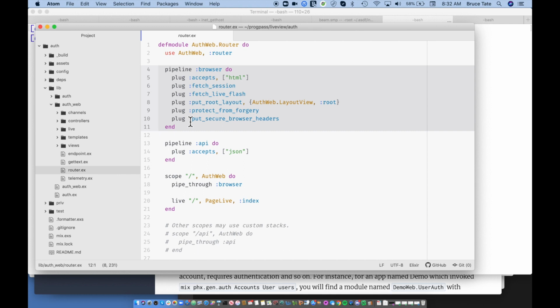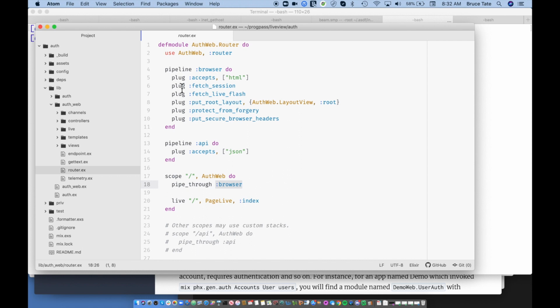And when they're halted, execution of all the subsequent functions in this list basically halts. We don't call anymore. So what's going to happen is we're going to basically tack an additional plug onto this one for the purposes of one of our scope blocks. So you might see something like a bracket browser, comma, and then another plug.